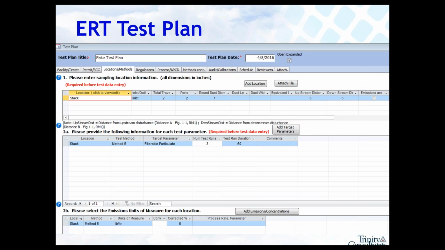On the locations methods tab, you do have to enter some specific information about the number of test runs, how long the test runs were, information about your stack testing ports, diameters, and several different items. Again, this is a relatively detailed tool, and it will require a good amount of manual data entry to actually complete.